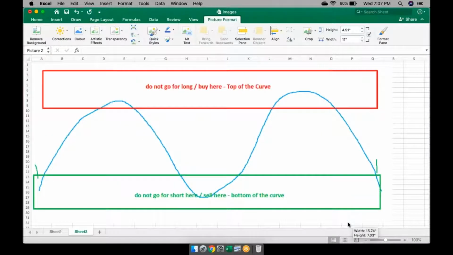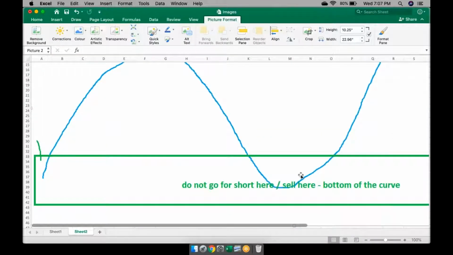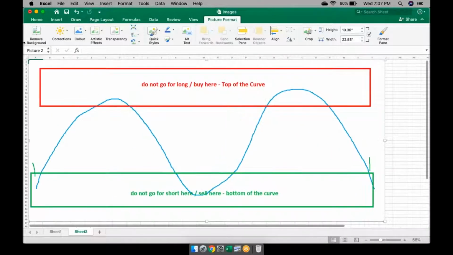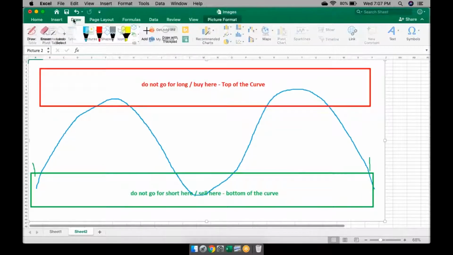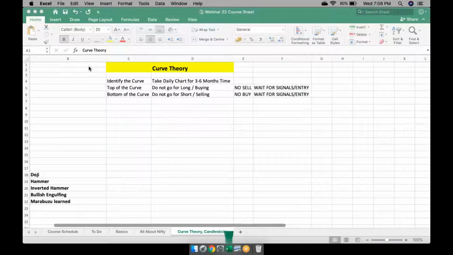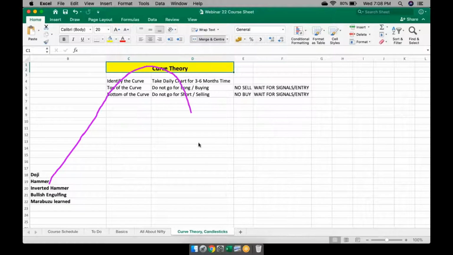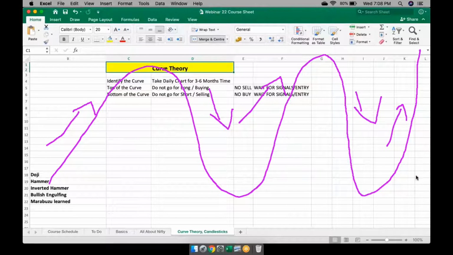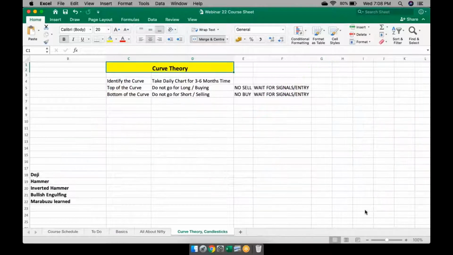If you Google it, there is nothing called curve theory related to the stock market. This is something we have created ourselves from Stock Phoenix. See, generally how the market moves in trending: we need trending stocks, upside, downside, upside, downside, upside. This is how we require stocks or the market to behave. Once we see these kinds of things, only then can we make profits in trading or swing trades.